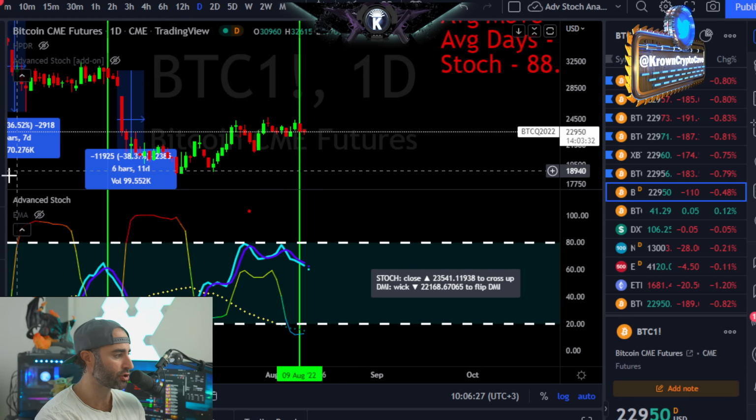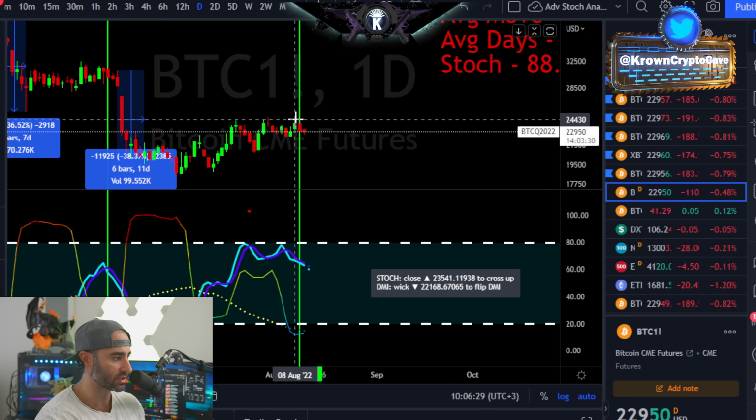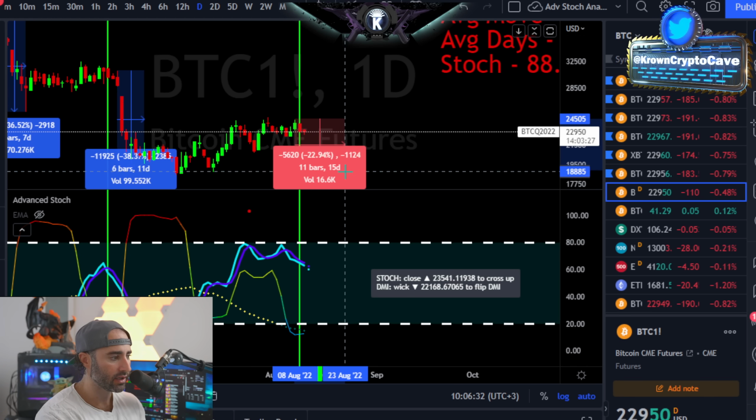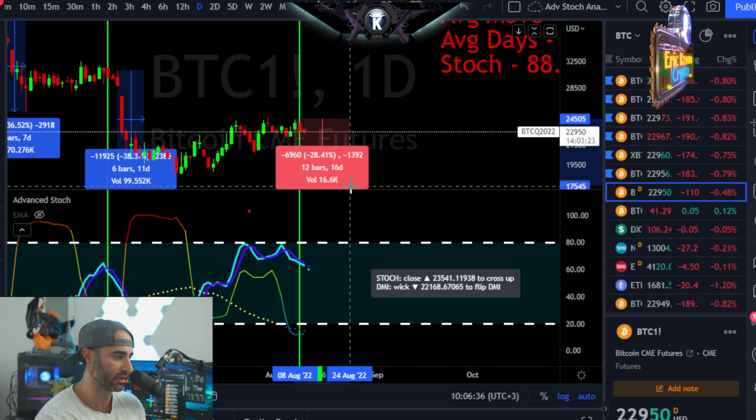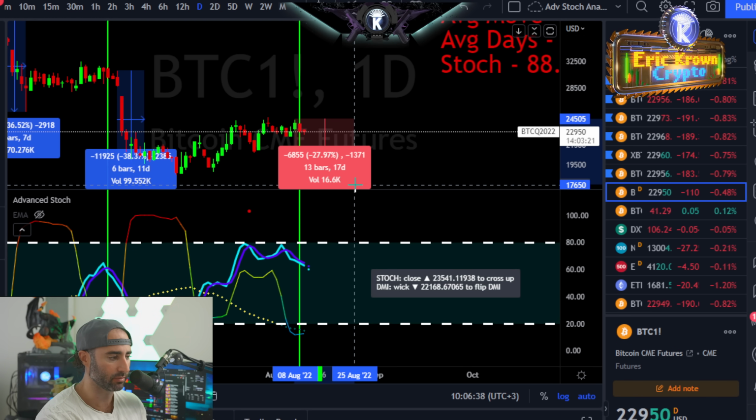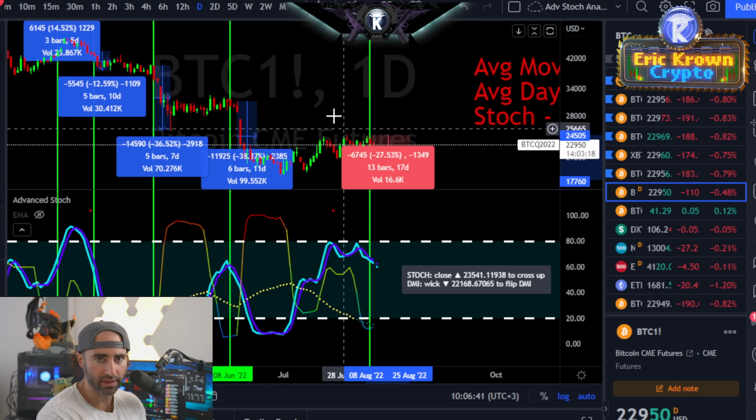And if we were to now play around with numbers using about the average as a guide, 28% to the downside would actually put Bitcoin on new lows, well, for CME at least, as that would be about $17,500 or so. Keep in mind, there's some variance with these reads, of course.